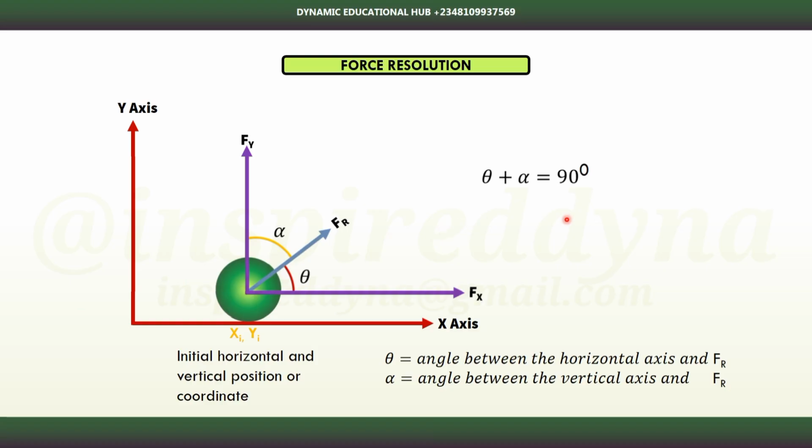Let's see what will happen when this force acts on this object. Now before I explain it, just imagine you have an object as shown and you have two forces acting on this object. Let's say we have this vertical force acting like this, and a horizontal force acting like this. In some other way, let's say someone is trying to pull this object vertically upward, and that force is Fy. Another person is trying to pull this object along this direction, that is Fx.